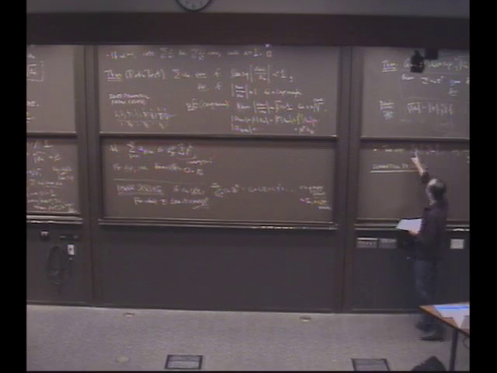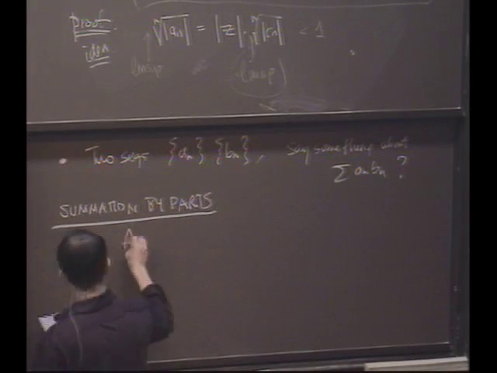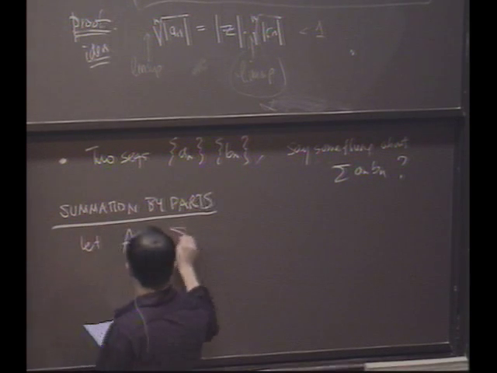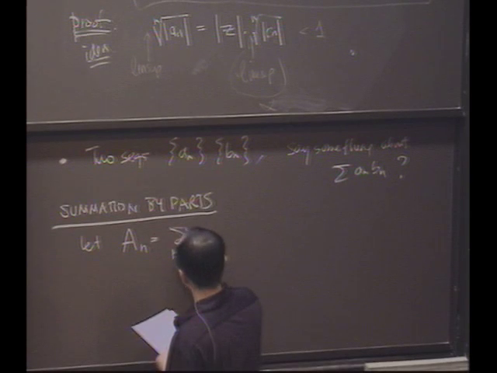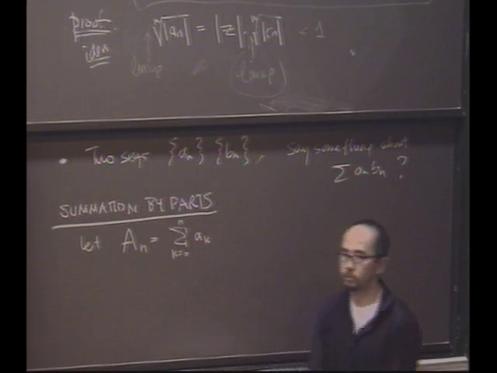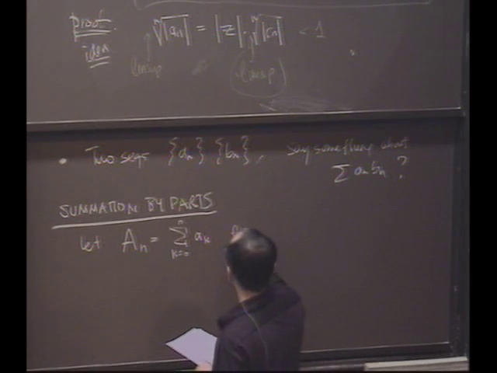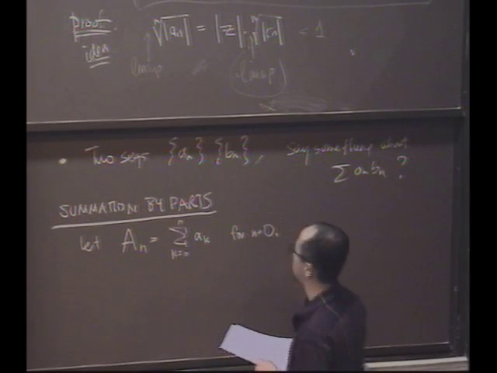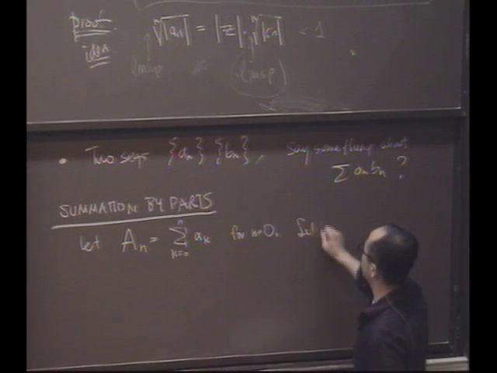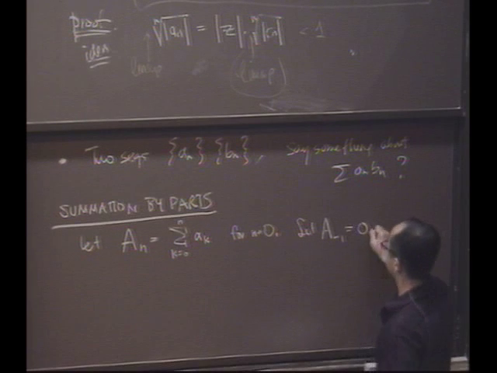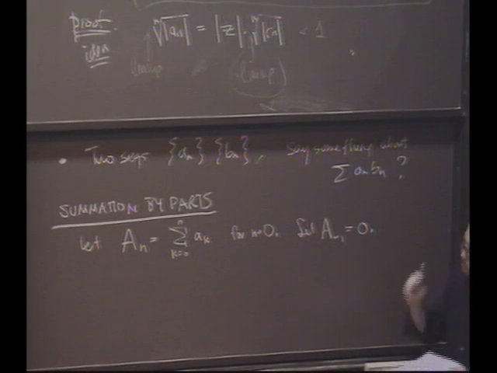It says if you have sequences like a_n, b_n, well, let's let big A sub n be partial sums of a sub k, where k goes from 0 to n. Can't stop me from defining that. And this is defined for n bigger than 0. But just to make my formula work out, I'm going to set a sub minus 1 equal to 0. So I may need to refer to a subscript that's minus 1, just to make the formula work out.